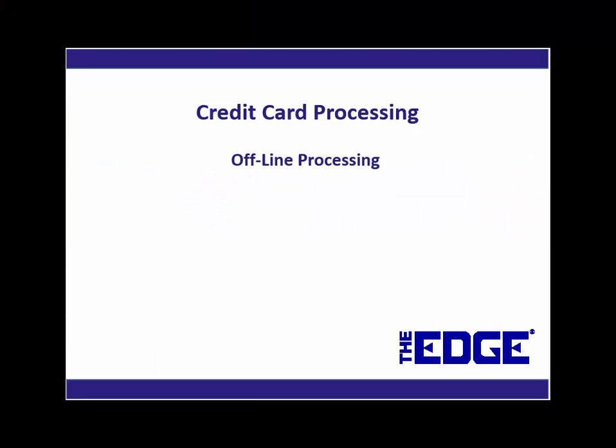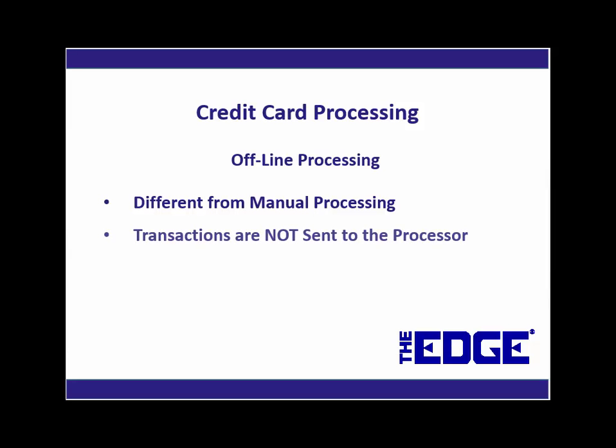Conducting an offline transaction. Offline processing lets you record non-integrated transactions. If the processor is not integrated, or if you have a card type that is not supported by the processor, use offline processing. It can also be useful in the event of a service interruption or other outage. Offline processing only happens within the Edge. Offline transactions are not sent to the processor. You must make arrangements to submit those transactions to the appropriate financial institution.